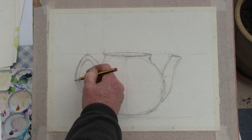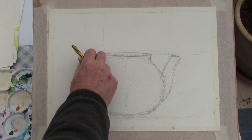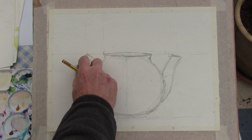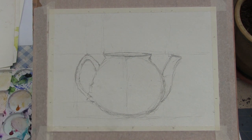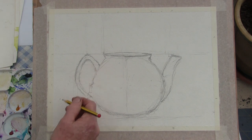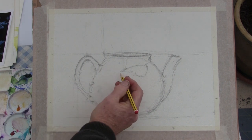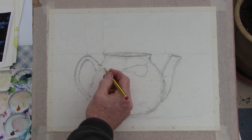use a technique I want to use, we're going to mask this whole teapot off for this particular painting, and I'm going to show you ways of doing wet in wet backgrounds and textured backgrounds. So I need to get some masking fluid now, and I'm going to mask the whole of this off. I'm going to just draw a couple of marks in here before I mask, just so I know where some patterns are coming.